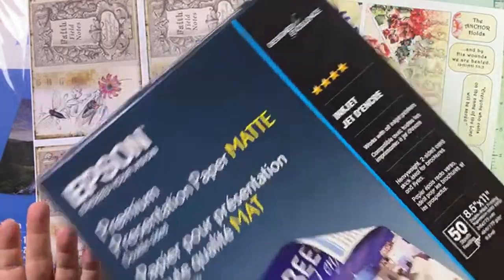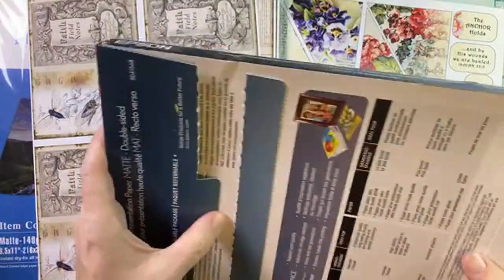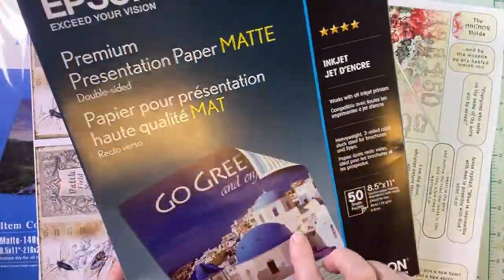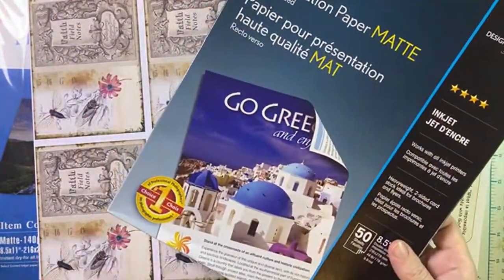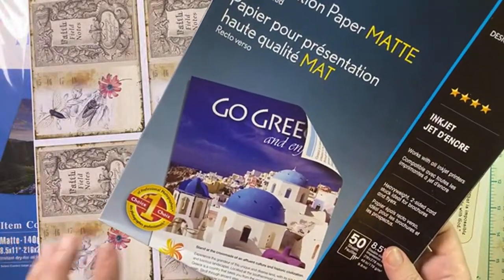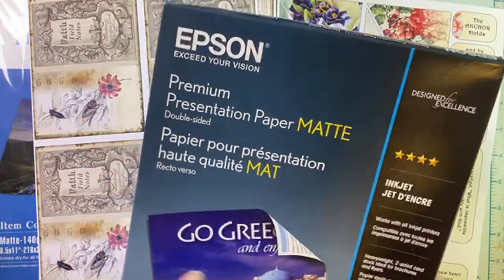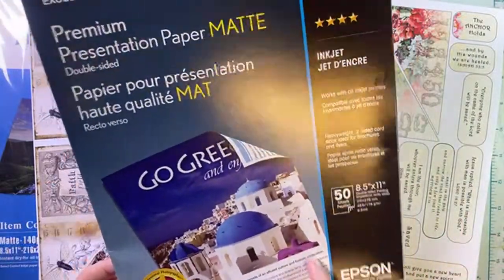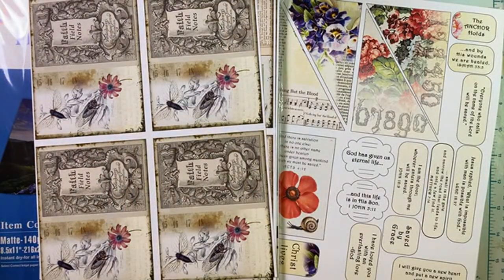This one was okay. Some Epson papers are more inexpensive than others. I'm not quick to reorder this. I haven't reordered this one. I'm going to shop around before I reorder this one. I want to play around a little bit more, but this was not bad. I think I can maybe do better, but again, it has to be double-sided, whatever I pick. This is the presentation paper matte, okay? So this is a nice page weight for journal pages. Okay. We've talked about Epson.